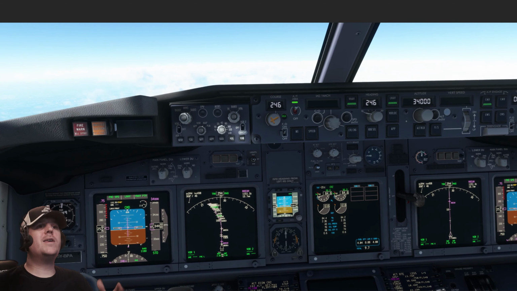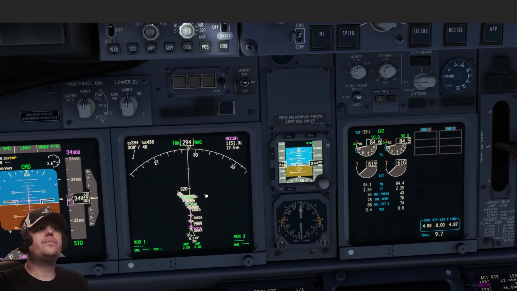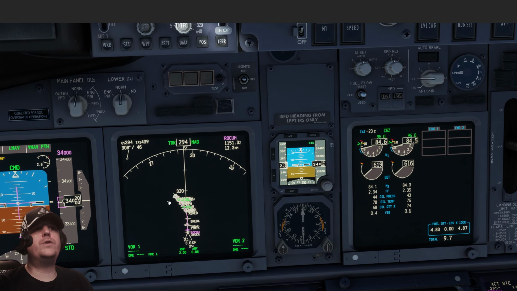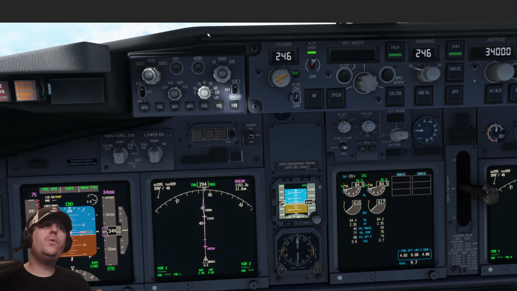Alright, welcome back. Here we are at cruise, flight level 340, 34,000 feet. And as you can see, we're still way off our end destination. In fact, if I zoom this out, you can see roughly where we began the tutorial the other day is about 320 miles or so. So the first thing we're going to want to do is load up our flight plan.